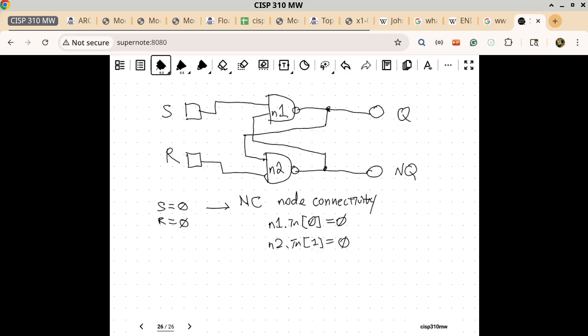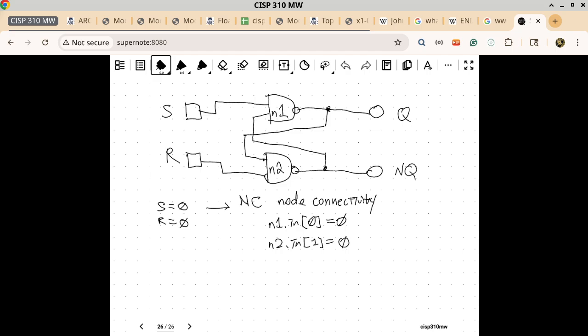So the notation of n1, that's referring to the gate that we are looking at. N1 is the name of the gate. Dot in means we are referring to one of the inputs, but because there are two inputs, I look at the two inputs as an array, and therefore I use array indexing to specify which one we are looking at. 0 is the top one, 1 is the bottom one. So are we good with the notation?